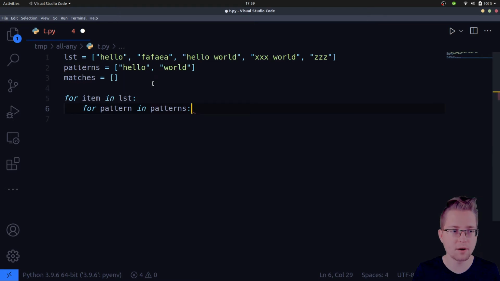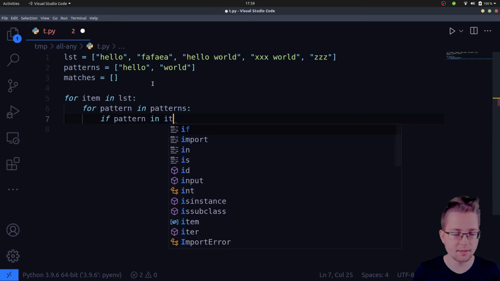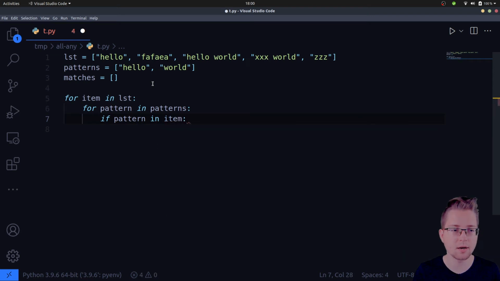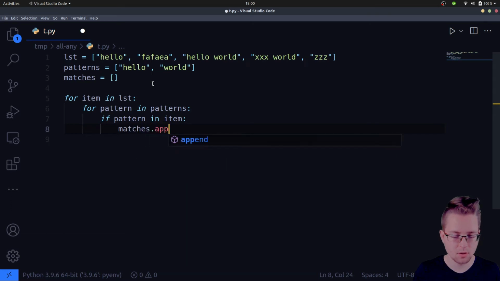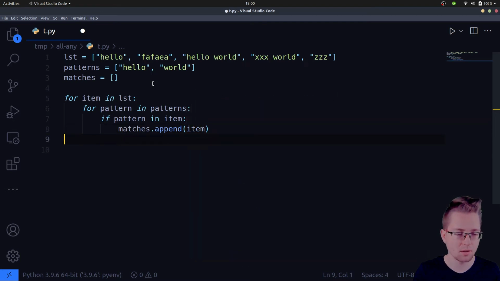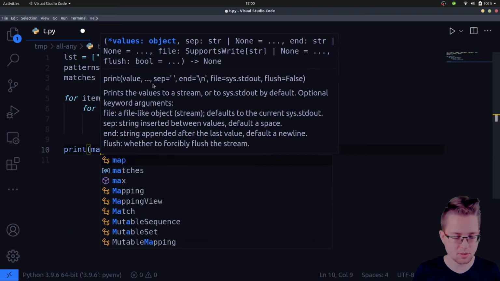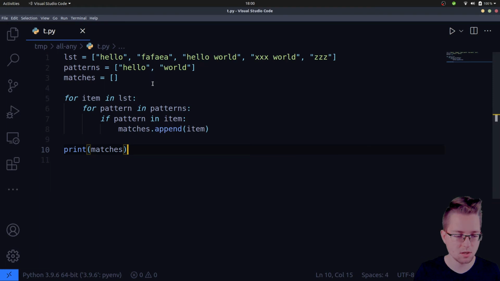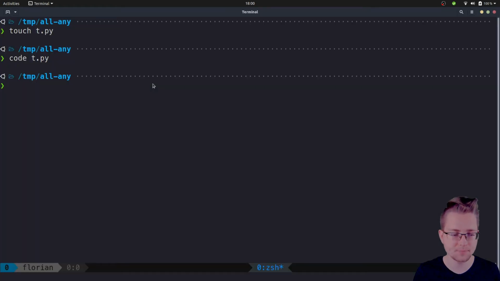So for pattern in patterns, and then we say if pattern is in the item that we are currently having a look at, then we want to add this item to the list of matches. So matches.append item. And let's see whether everything worked out quite well. So print the list matches and then head over to the terminal and execute the script.